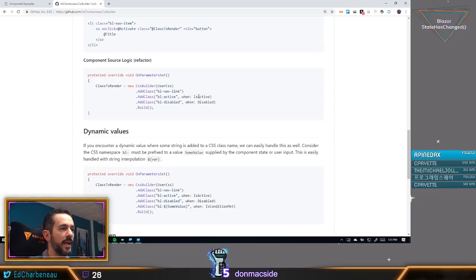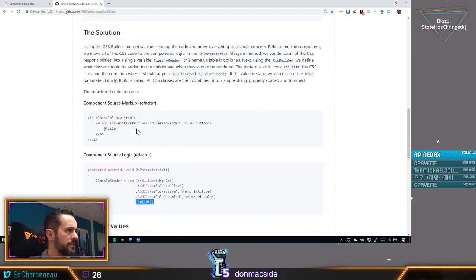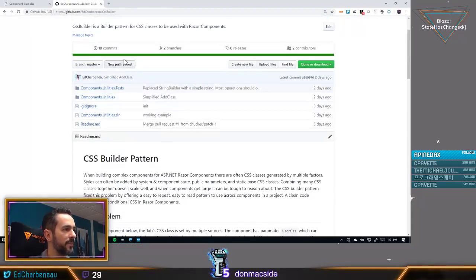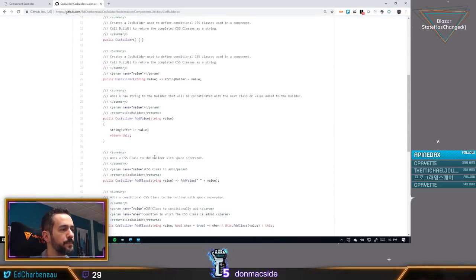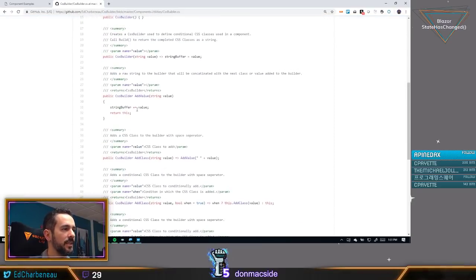So here we have an active state that toggles this class, a disabled state that toggles this class. And then finally we call Build, and it just concatenates a string together. Actually, Build in this latest version, I decided to go with it concatenating everything before Build is actually run now.